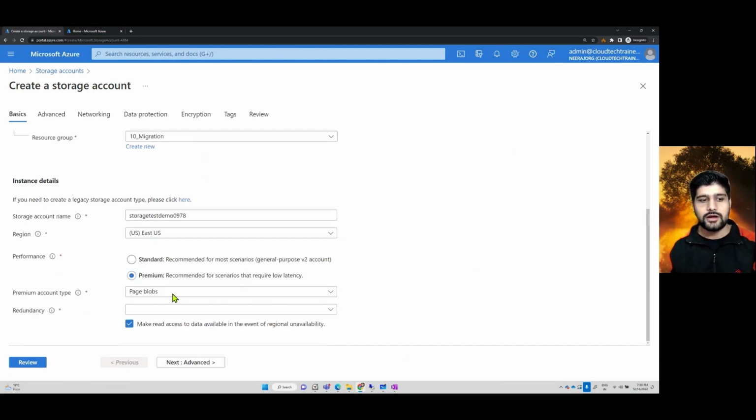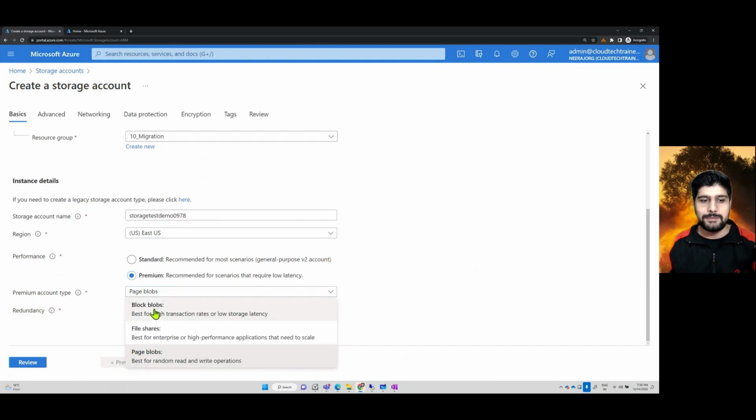In case of the premium tier, you get 3 options. You can create block blobs, page blobs, or file shares. If you want very high operations for paging, you will go for page blobs and the premium tier. If you want very big file shares, like 100 TB of file shares, and you want high performance file shares, maybe for a SAP HANA workload, then you're going to go with file shares over here. Blob is good for operations where you want very high transaction rates and very low latency. So you have all 3 options when you select premium storage.